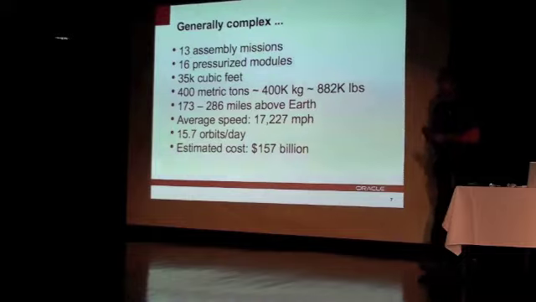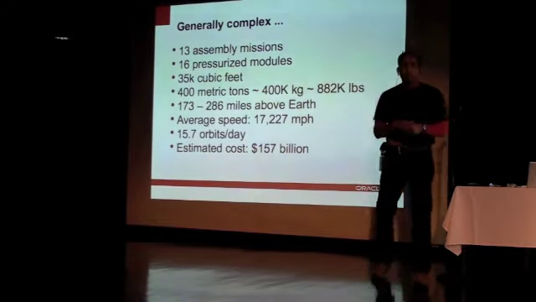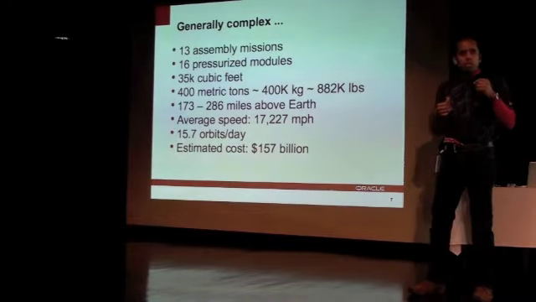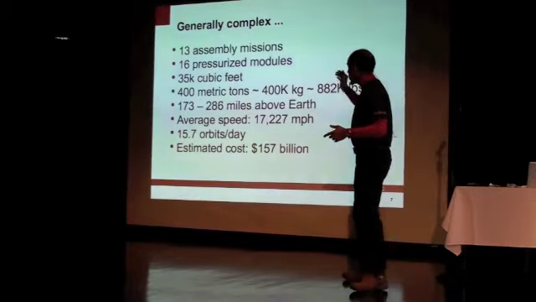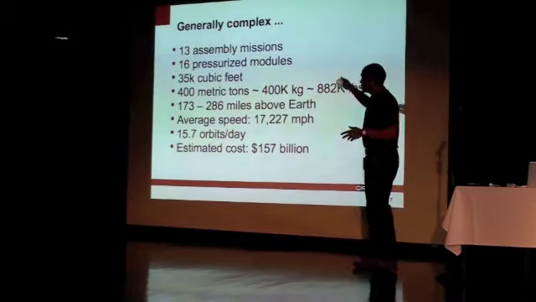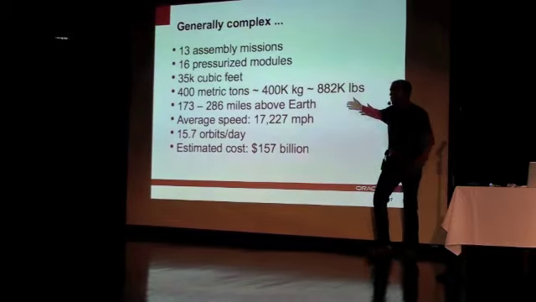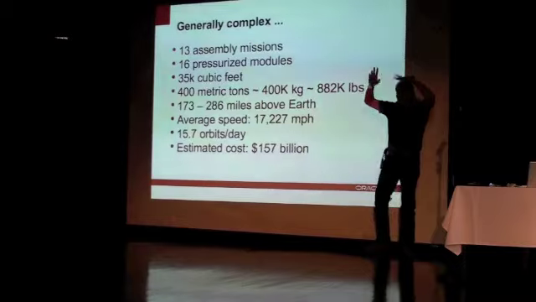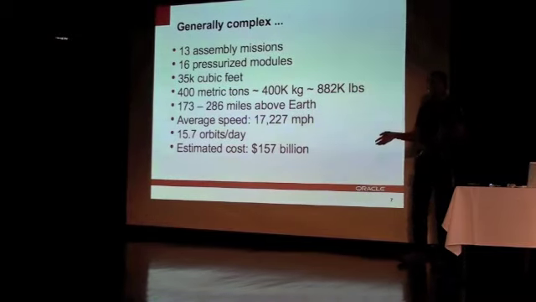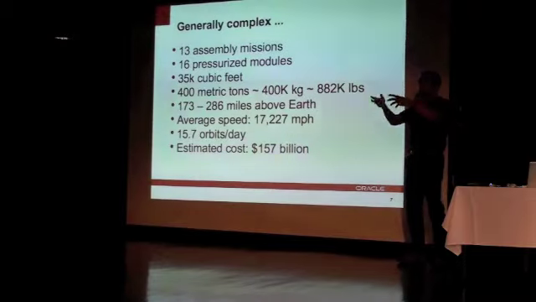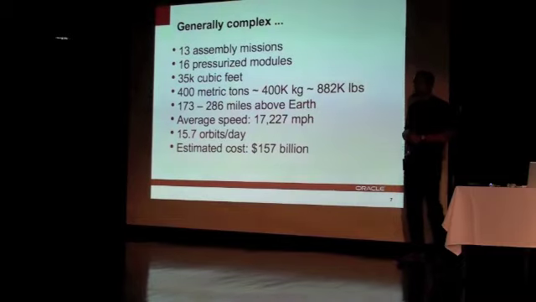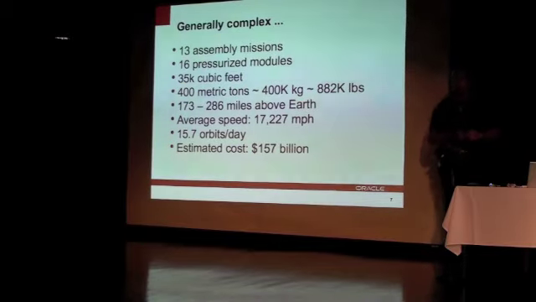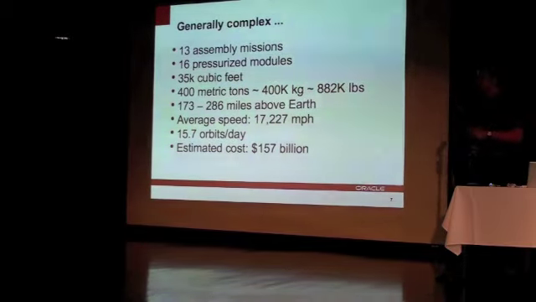Another idea of a modular system that we're talking about is typically complex. This is probably the most expensive system ever built by human beings. It's about $157 billion. Think of the height at which it's rotating, between 173 to 286, somewhere in that range. All of these satellites or modules are launched from Earth, sent up, and they need to be assembled while the space station is traveling at 17,000 miles per hour. That's just to give you an idea of how complex a modular system can be, and how OSGi is going to solve that problem for us.